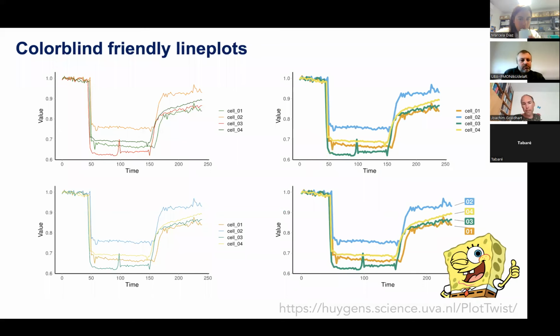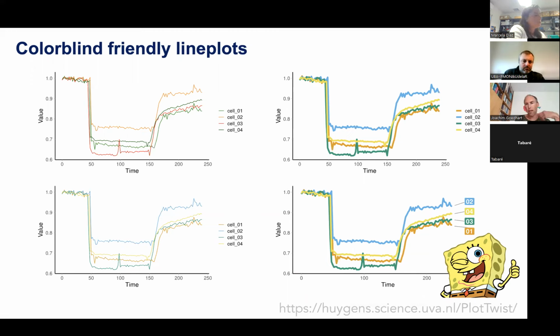Here's another example. It's an example of line plots from an output of some time series. It shows 4 plots with increasing, how do you say, colorblind friendliness. I'll go through them one by one. So the upper left one has lines with different colors, but these colors are really difficult to tease apart.